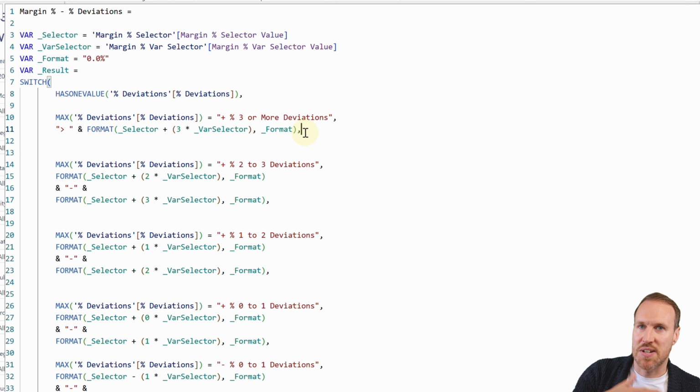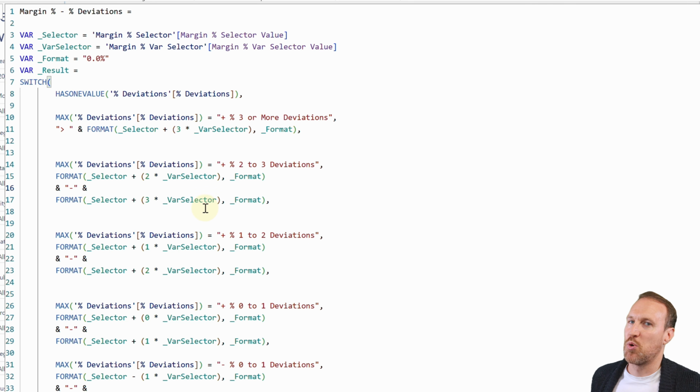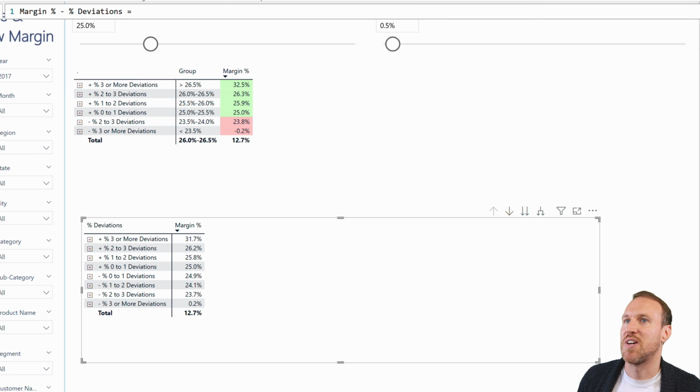And then because that one's greater than, we then need to do our thing of, well, if it is this one, then we want to say it's this format, it's this percent. So selector plus 2 times the var selector, and then the format again is a percentage. And then because we're doing an actual string name here, from that one we then put the hyphen in between the 2 quotation marks, and then we join on what is the greater, which in this case is 3 times, so 0.1%. So if this one's selected, 26 to 26.5%, which you see here. You see how that's working? It's giving you the name.